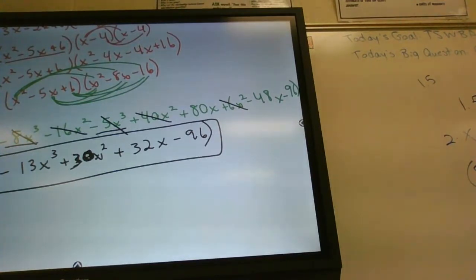Yeah, and then you could do one of those each time if you wanted to. It's going to be the same number of steps. You know what I'm saying? Once you get the first thing, you could do that times x plus 4. And then you could do that times x plus 4 again. You see what I'm saying? That would be okay to do.